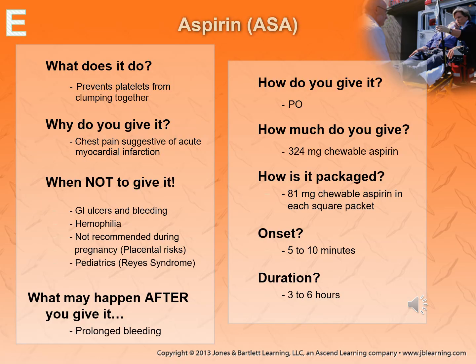So a lot of times our patients will take aspirin before we get there. Usually the singular dose of 324 milligrams is enteric-coated, meaning it's slippery and it's plastic. It's designed to be an extended release, not the non-enteric-coated, which we administer, that is chalky. So it comes in 81 milligram tablets. Our goal is to give 3 or 4 of these tablets to the patient to equal 324 milligrams.